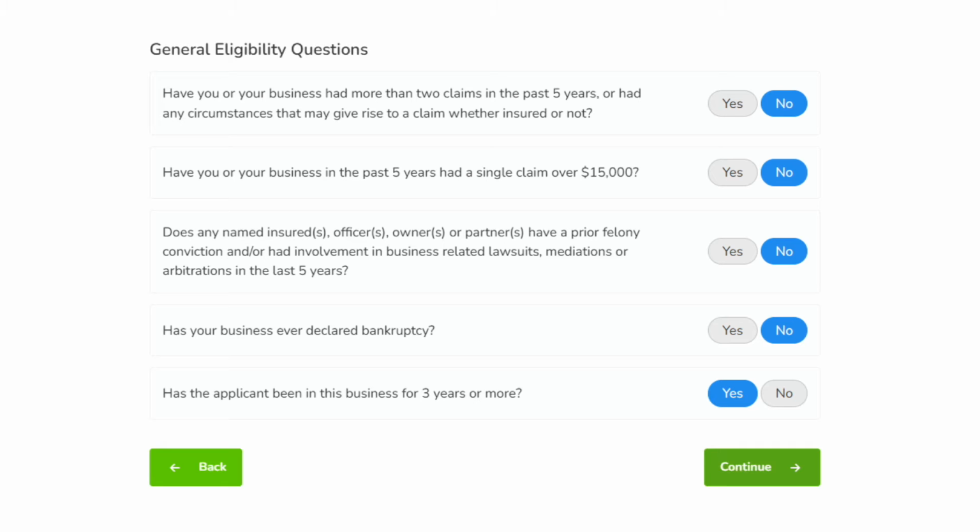The last question about 3 years in business is important. There are several sign and drive opportunities on the net for startups to get a policy. This program does not set up for and will not supervise if it is used as instant certificate policies that cancel midterm. If you have an applicant that has been in their industry for a significant amount of time, but only been in business for a short time, we leave that to your discretion, and you may click yes to proceed.